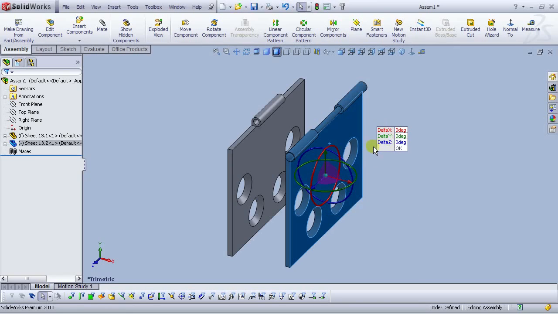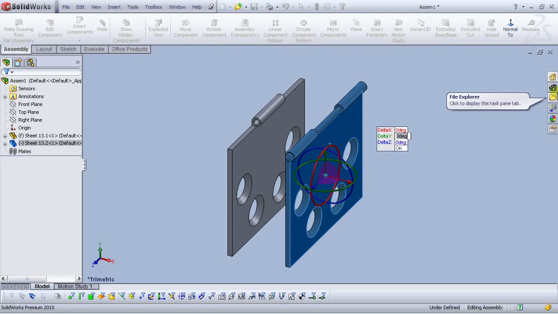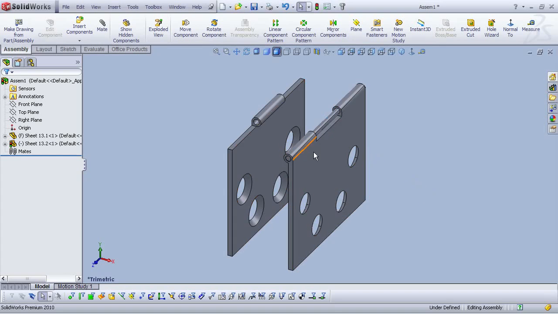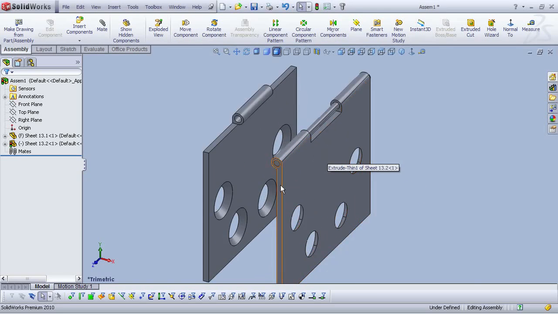Now we can rotate about x-axis, y-axis or z-axis. We need to rotate about y-axis. Select 180 degrees. OK. And press enter. Now we have rotated our part.